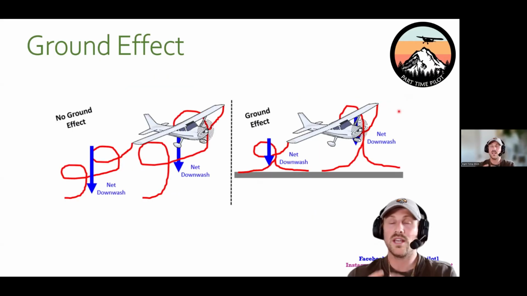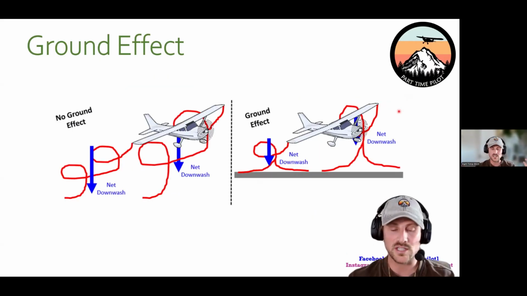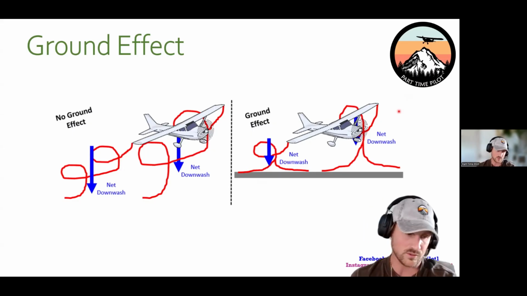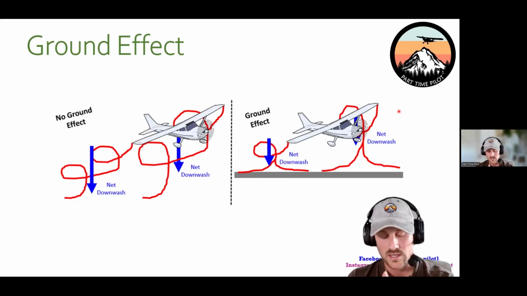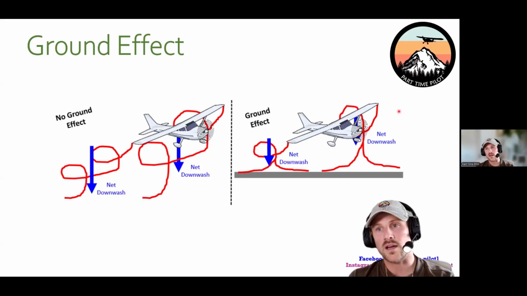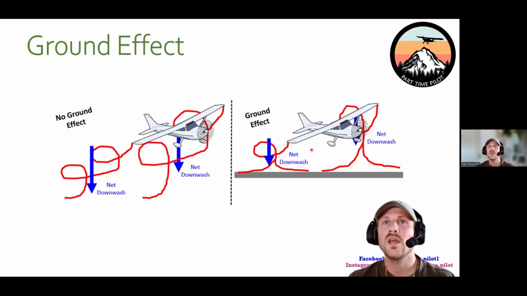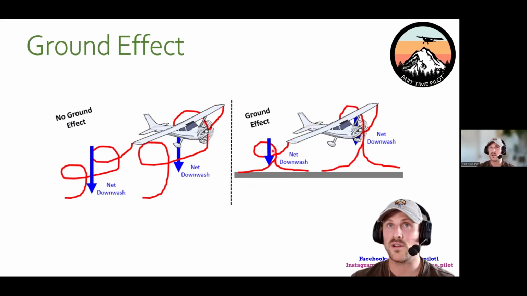Because when you're in ground effect, let's say the amount of lift you need to take off is 1,000 energy units, newtons or whatever. Let's say you need 1,000 units of lift to take off and climb out. In ground effect, that's reduced to, let's say, 900. You only need 900, so you could take off earlier when you have less lift and less airspeed. But if you were to just continue to climb, you wouldn't have enough lift. So you have to be very careful that the lift you need to rise above the air in ground effect is not the same as what you need to climb out.